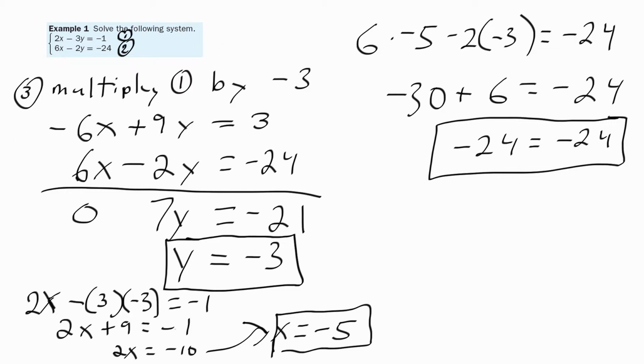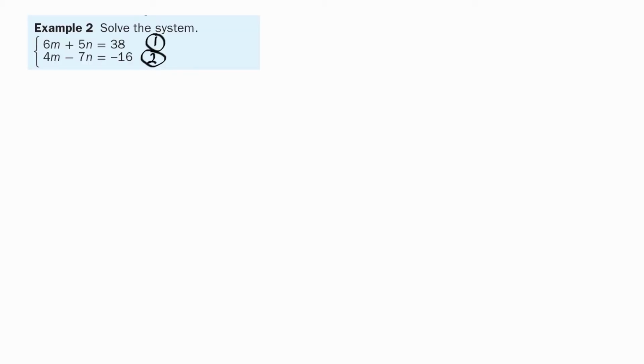Okay, next up. Okay, example 2, we're going to solve the system. In this case, we have a system of equations where there doesn't appear to be one number that I could multiply one equation by that'll give me integer coefficients where I could add the two equations together and eliminate a variable. Remember, we were just talking about we could multiply through by a fraction and have that happen, but then we'd end up with fractional values and could get a little bit more complicated than we need to.